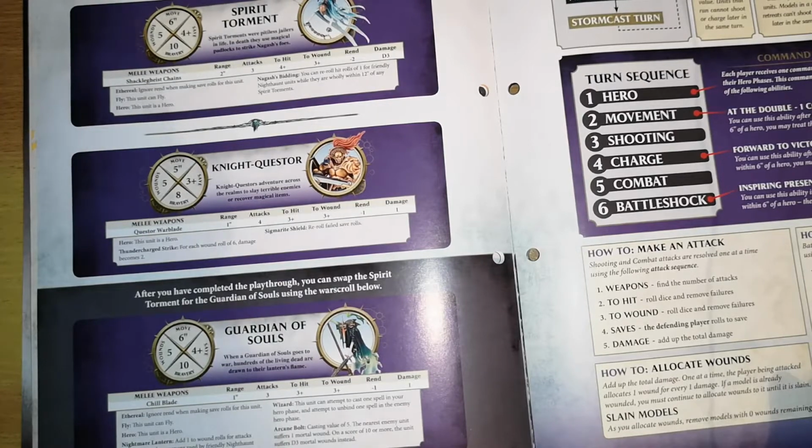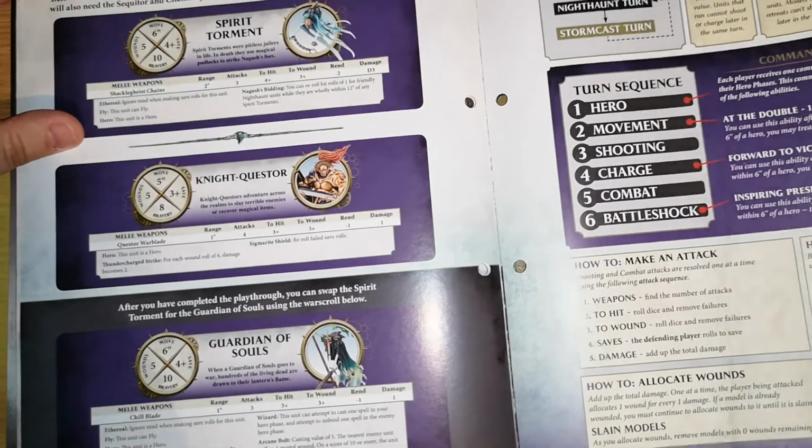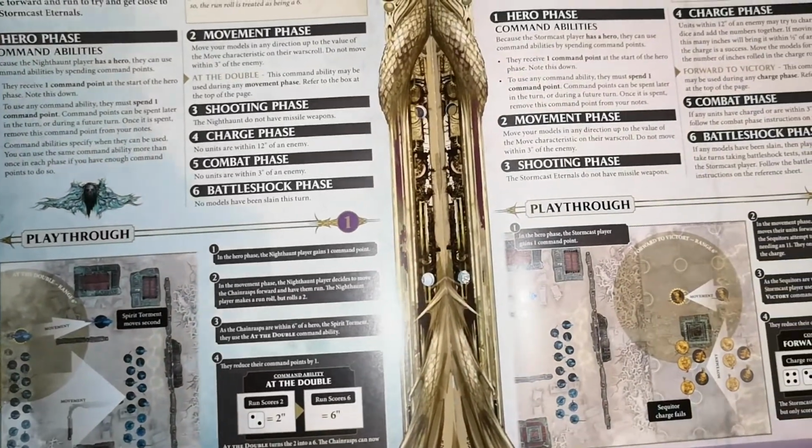It's a wizard, so it can attempt to cast 1 spell in your hero phase and attempt to unbind 1 spell in the enemy hero phase. Has a casting value of 5 for Arcane Bolt. Nearest enemy unit suffers 1 mortal wound. On a score of 10 or more, the unit suffers D3 mortal wounds instead. So not bad. The actual battle plan seems to be pretty decent and straightforward.